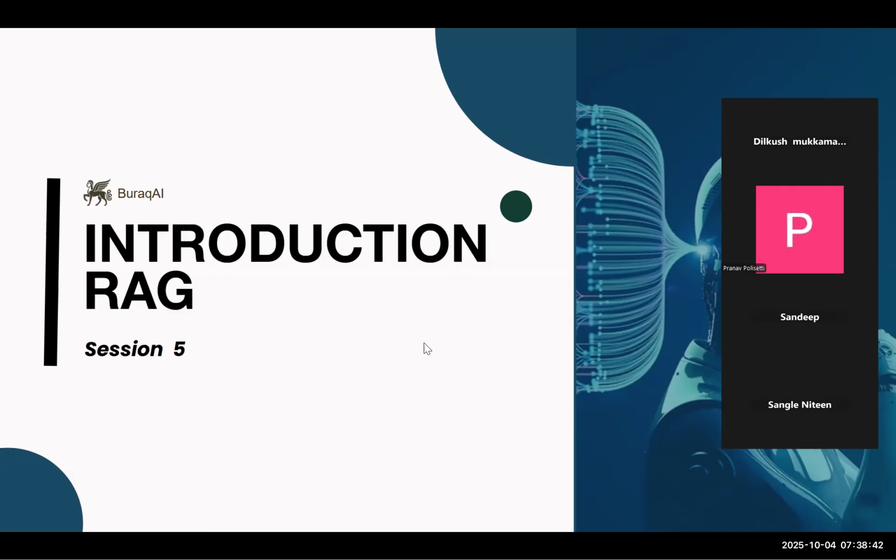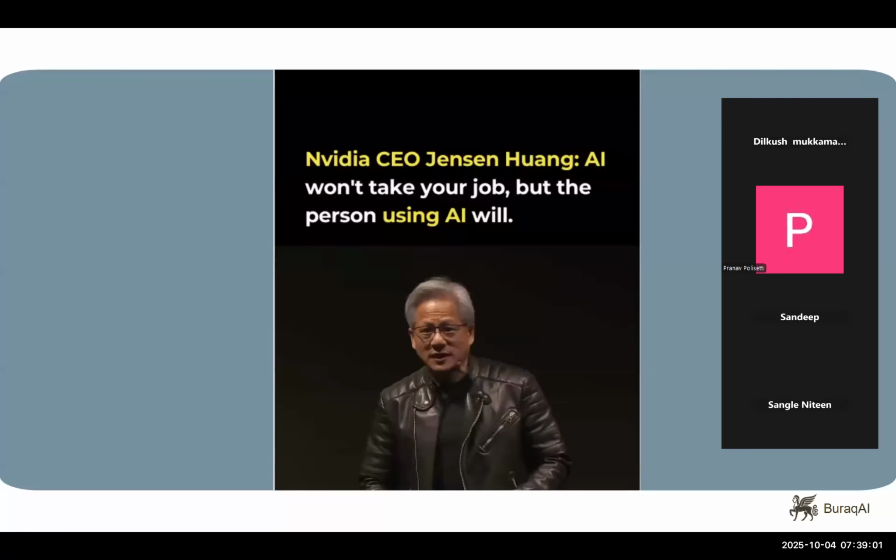So in the last about four sessions, we have talked about the GenAI prompt engineering. Then we talked about embedding models, and then we talked about vector databases. We built some semantic search applications, right? So now, the extension to the semantic search application is your RAG architecture. So when you add a language model to the semantic search application to answer the questions, then it becomes your complete RAG model.